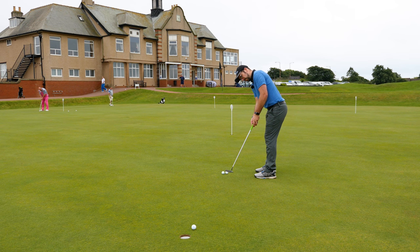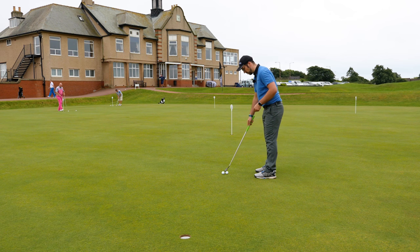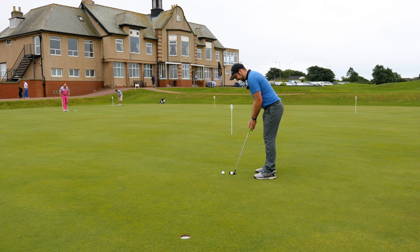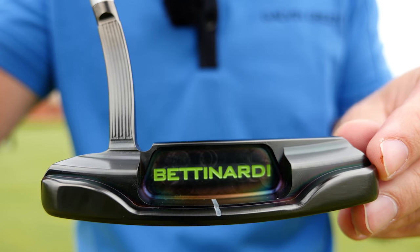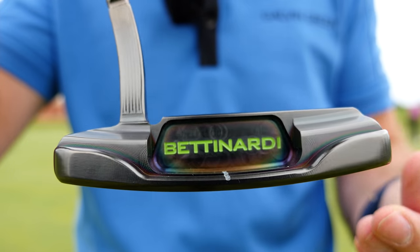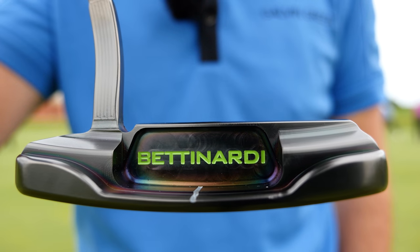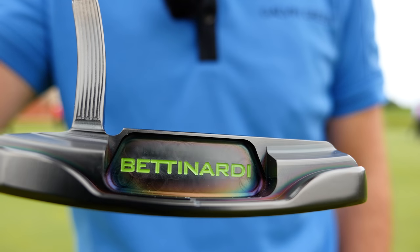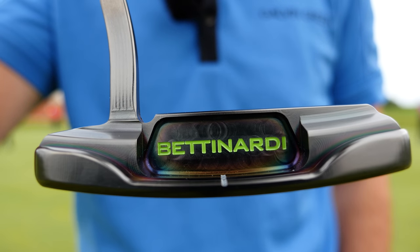Now the black finish on this putter does frame the ball really, really well. It looks really nice. I'm not sure of the exact technical term, but because of the way that the finish has been applied, you get a little bit of a rainbow effect. So you get lots of different colours where a little bit of water drops on and it stains it slightly. And that adds to the appeal, if I'm honest with you. It looks even better that way.